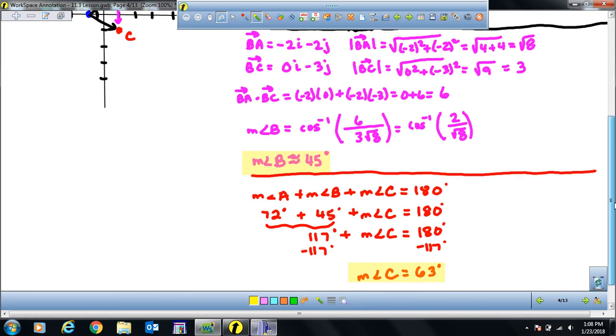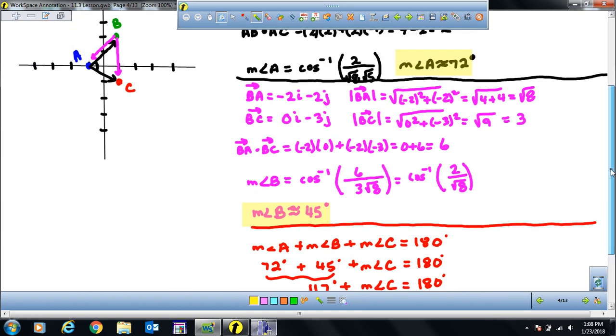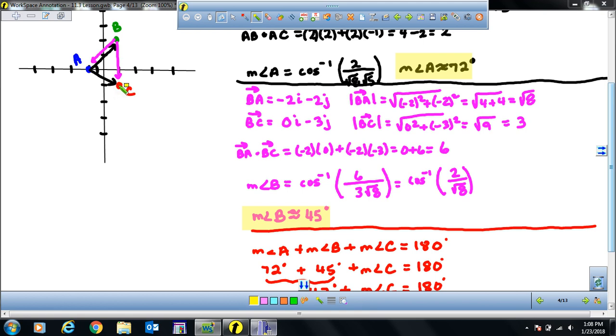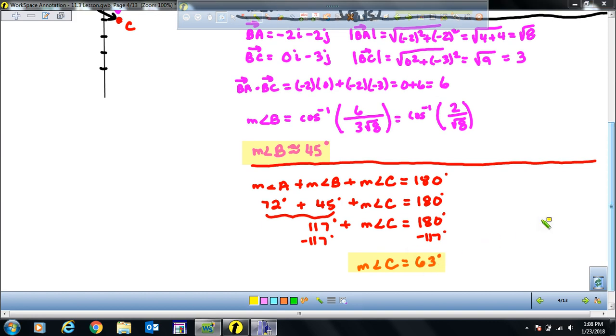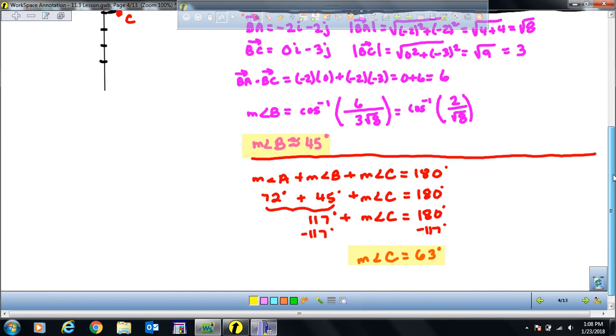Now you could also have done it with the formula for the cosine inverse, but that would be a bit extra work right here. We can also say, okay, I want to find the vectors from C to A and from C to B, and then get the dot product of the two vectors, get the magnitude of each vector, which we already have, because the magnitude from C to A is the same as A to C. The same thing from C to B is from B to C, same magnitude. And then we do the cosine inverse of the dot product of the two vectors divided by the magnitude of this vector times the magnitude of the other vector. That should give us also 63. Well, not exactly 63, but close to 63.